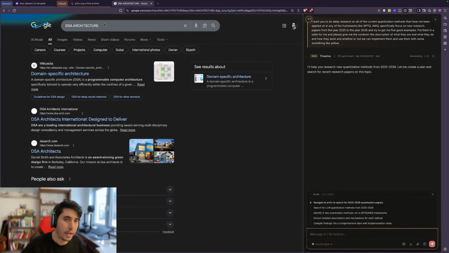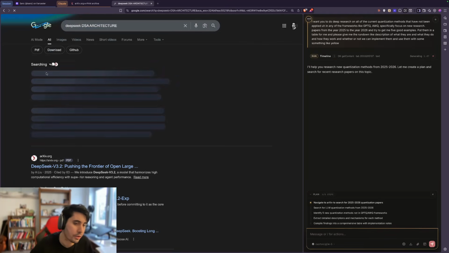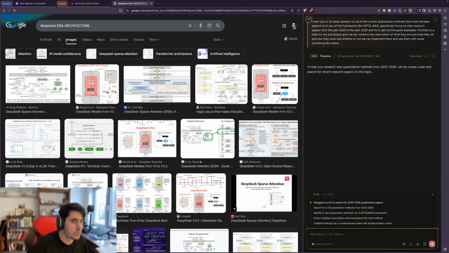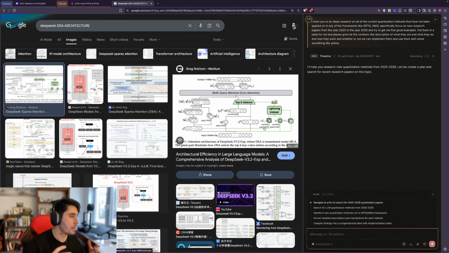So we can take a look at DeepSeek. The DSA architecture is like a new way of handling the context window. It requires very specific chips and very specific kernels and all of these different things that haven't been applied at scale yet, which means that this lab is probably struggling right now to feed the demand of all these subscriptions that are coming in, which makes sense because it's super cheap and it's very good.